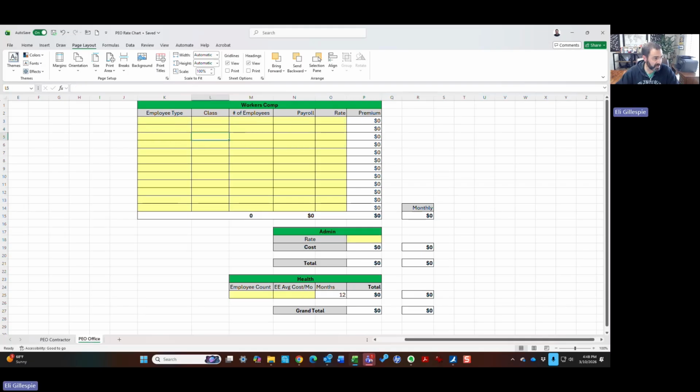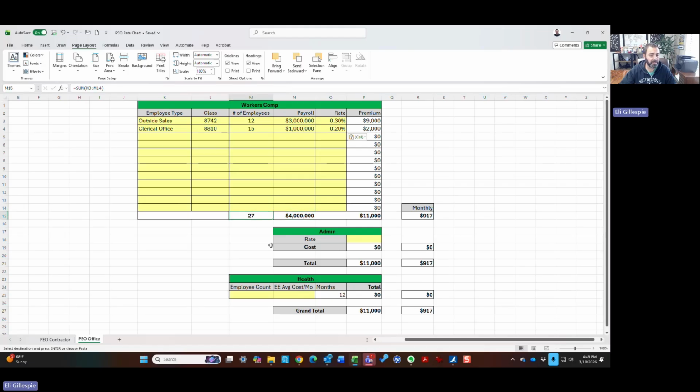This is the office. Let's just say you're a professional office. This is more of a white collar situation. You could be a lawyer's office, a real estate office, an insurance agency, maybe your loan officers. So in these cases, you have two types of employees, your salespeople and your in-house office workers. So here you go. You have 12 salespeople, 3 million in payroll, 15 in-house office workers, 1 million in payroll. So now your payroll is 4 million.